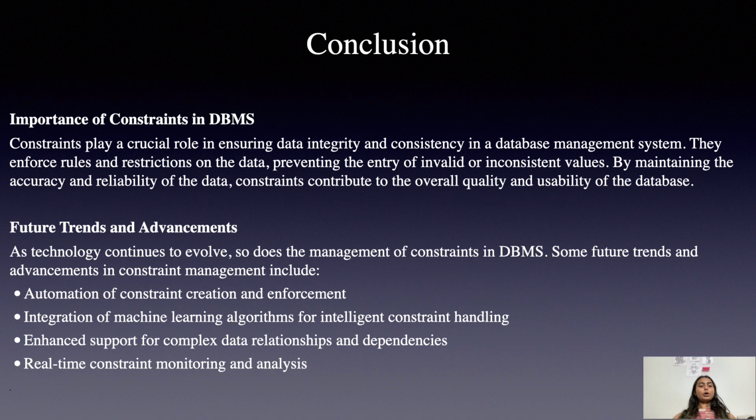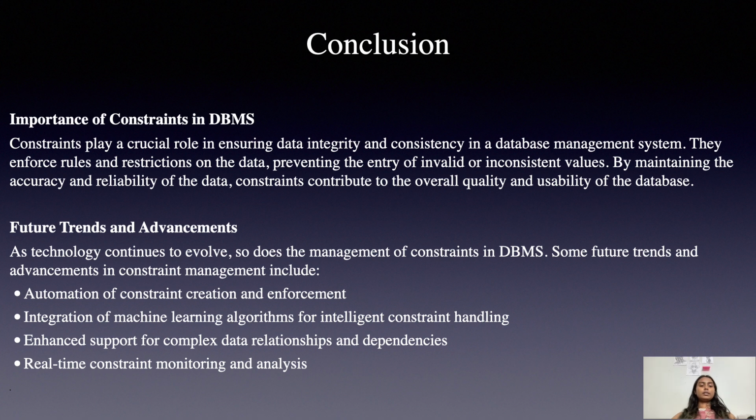Conclusion. Importance of constraints in DBMS. Constraints play a crucial role in ensuring data integrity and consistency in a database management system. They enforce rules and restrictions on the data, preventing the entry of invalid or inconsistent values. By maintaining the accuracy and reliability of the data, constraints contribute to the overall quality and usability of the database.